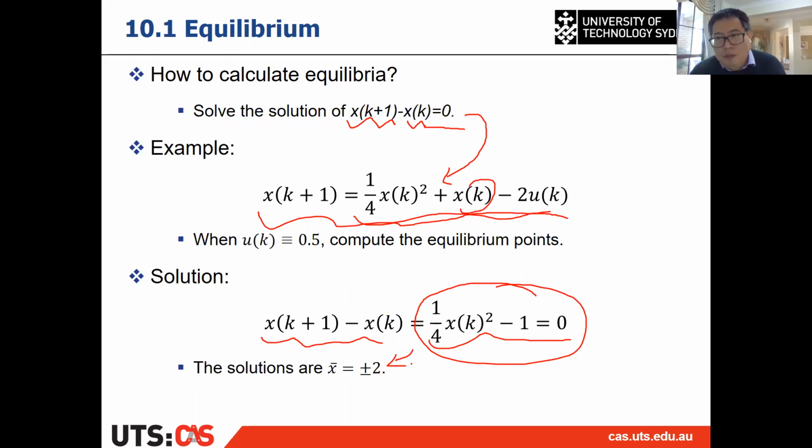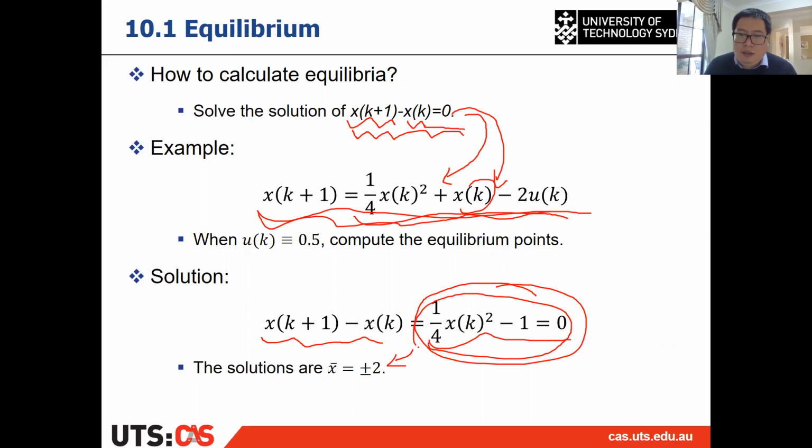And the equilibrium points can be multiple. Sometimes it may be not only one. All right, so those are the equilibrium points. So suppose you have a question with a nonlinear discrete system, and it's asking you to calculate the equilibrium, you simply apply x_{k+1} minus x_k equal to 0, combining the equation with the control system function together, then you have an equation where something equals 0, and you solve that equation, and the solutions are the equilibrium points.